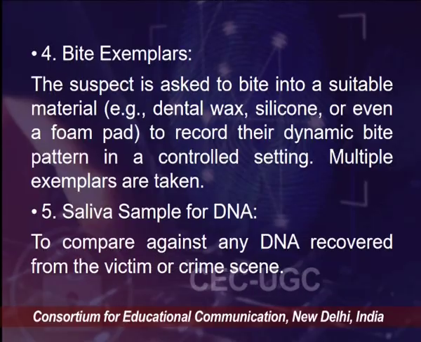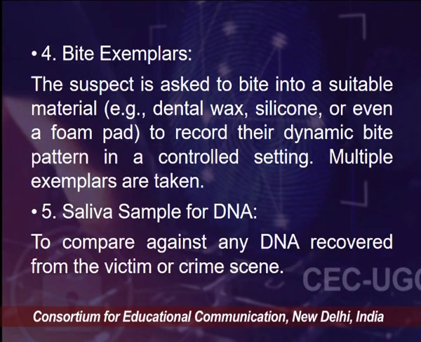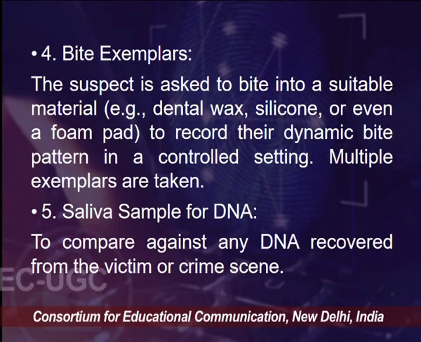So, casting we have done, we have taken the photographs of the suspects. Then thirdly, we take the bite exemplars. That means the suspect is asked to bite into a suitable material, for example dental wax, silicone or even a foam pad, to record their dynamic bite pattern in a controlled setting where multiple exemplars are taken. So, we ask them to give a soft bite and to give a very hard bite.